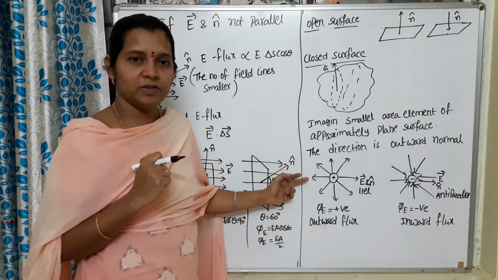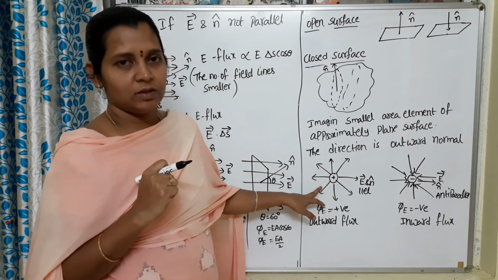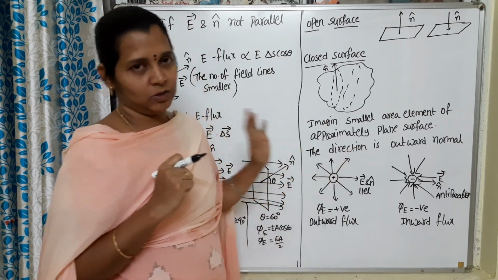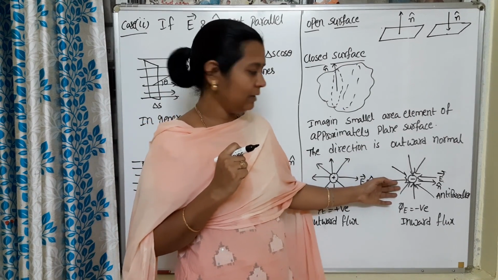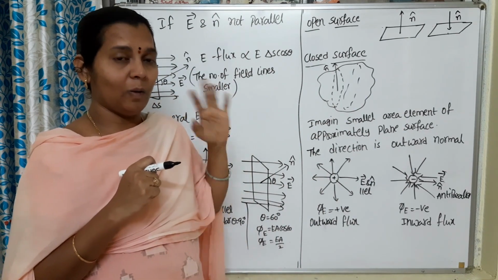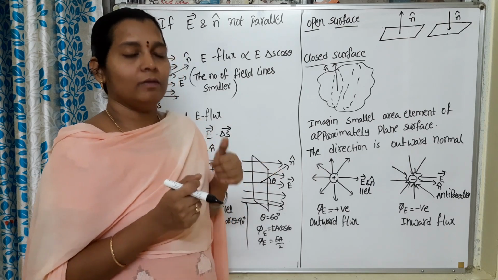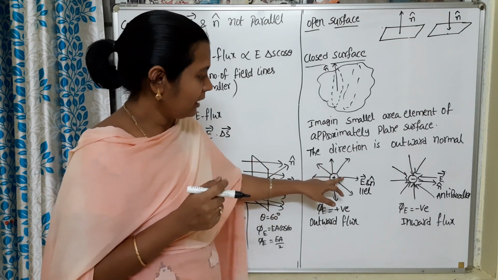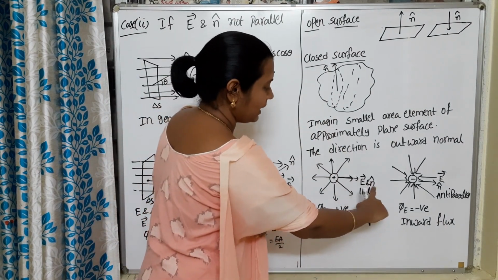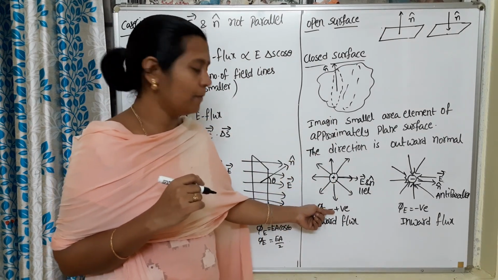Here we consider two different examples, right? Let us say a positive charge. We know that for a positive charge, the electric field lines move away from the charge. Whereas for a negative charge, the electric field lines are towards the charge. But always assume that for a closed surface, the normal is drawn outward. So in this case the normal is outward, and E bar and n cap are parallel to each other. So the flux will become positive.